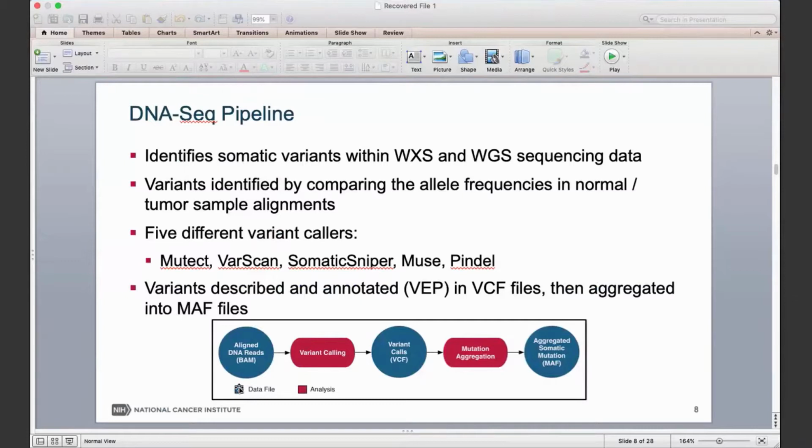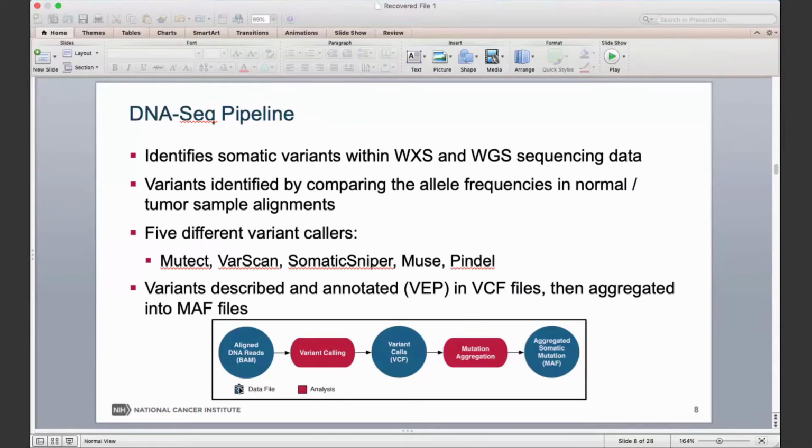These are variants identified by comparing the allele frequency in a normal versus a tumor sample. We use 5 different variant callers to generate these somatic mutations. Those are listed there: Mutect, Varscan, Somatic Sniper, Muse, and a newer one, Pindel.